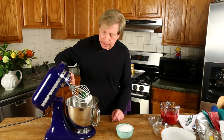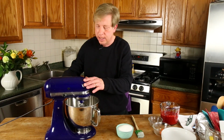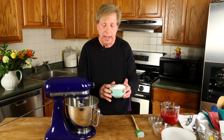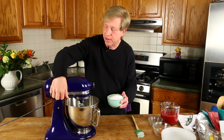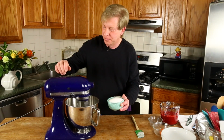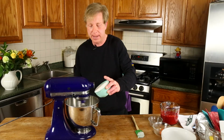See? And this is the time to start adding the sugar. And I'm going to add quick dissolving or instant dissolving sugar. You don't want to add granulated sugar because it can taste gritty. The instant dissolving stuff dissolves instantly, and you can find it at any supermarket, even mine. We turn the machine on, and you just add this bit by bit by bit.